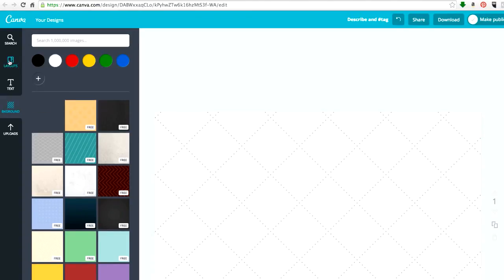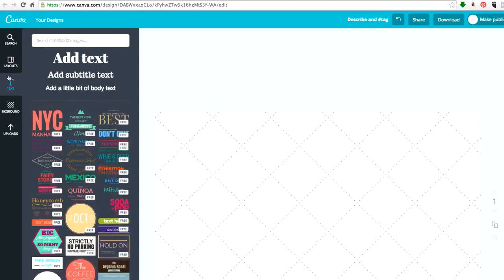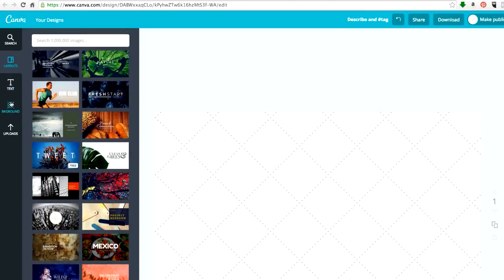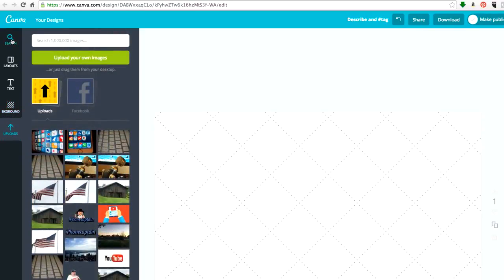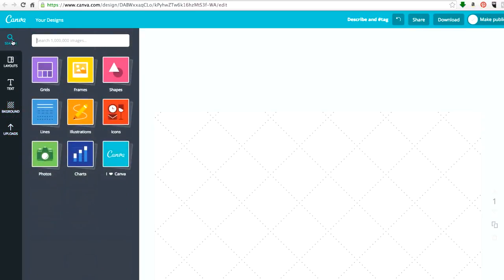Now if we wanted to add a few things, we could do so by going into our background here. Uploads. Actually, let's go to search. If there's some type of image that you ever want to search for, all you have to do is come into the search box here, and as you can see, it says there are over a million different images that you can search through.